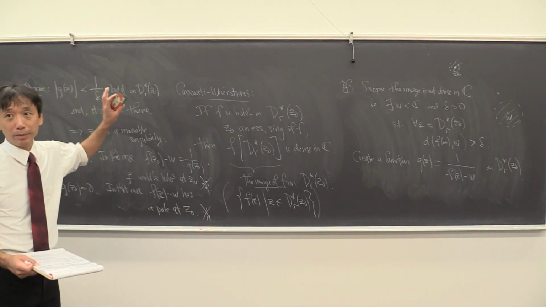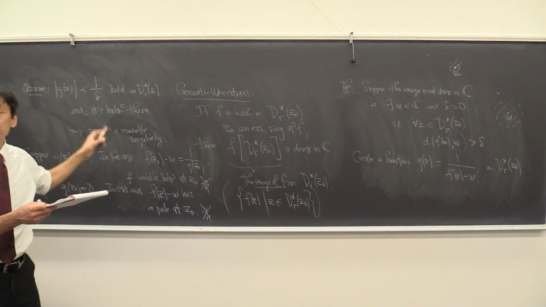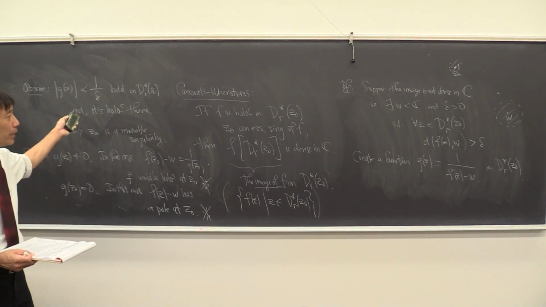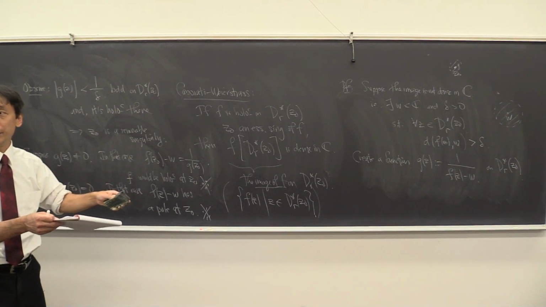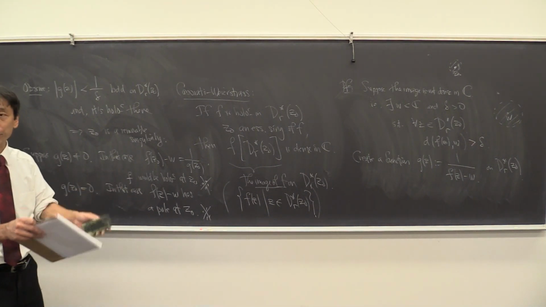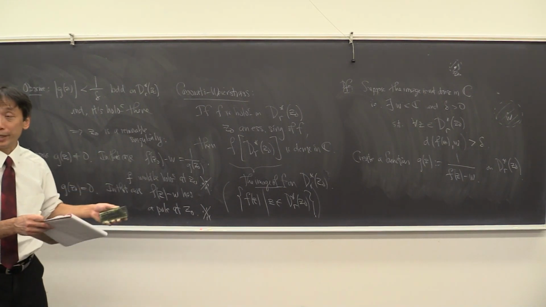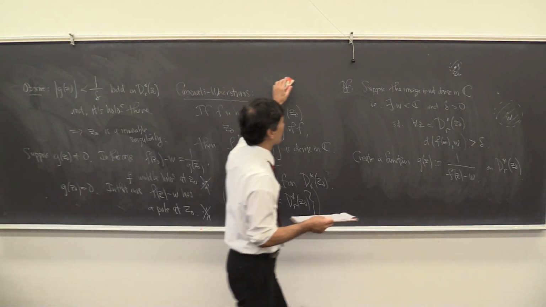Okay. So that basically concludes the characterizations of the behaviors near singularities. There are three kinds of singularities. Removable, where the function has to be bounded nearby. There are poles, where the function's modulus must go to infinity nearby. And then there are essential singularities, where the function has to attain every single value nearby. Basically.